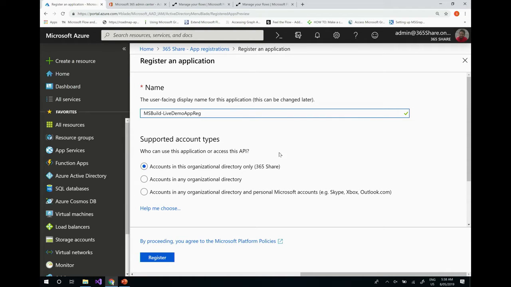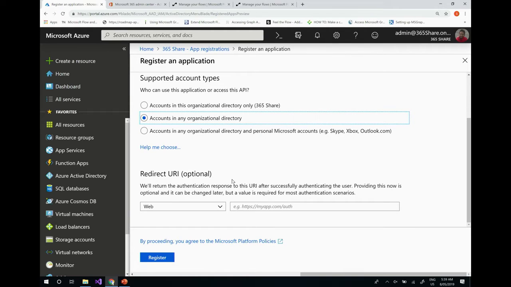The next 3 points which are here is about as where you would like to enable this application available. So is it just your corporate within the domain, or is it any organization directory? So basically, it's a multi-tenant application. So you can choose whether you would like to push this connector or flow outside in the template space, or you just like to keep it internally as a business process.